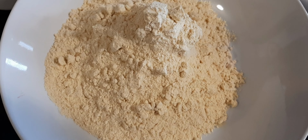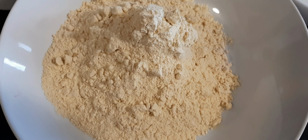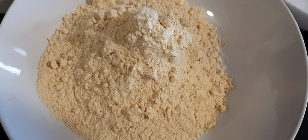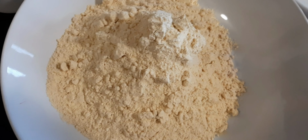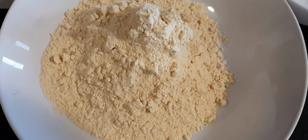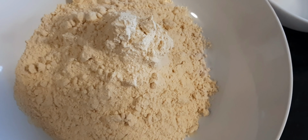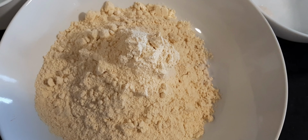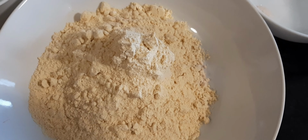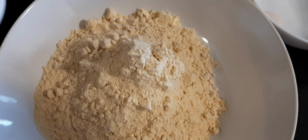Hi friends, today we are making roti or chapati. We are using not all purpose flour, this is called atta. It's available in all stores, almost everywhere. So, 1 pinch of salt in 1 cup of atta, and 1 teaspoon of oil, mix well. We have to knead, but gradually we pour the water, not too much.